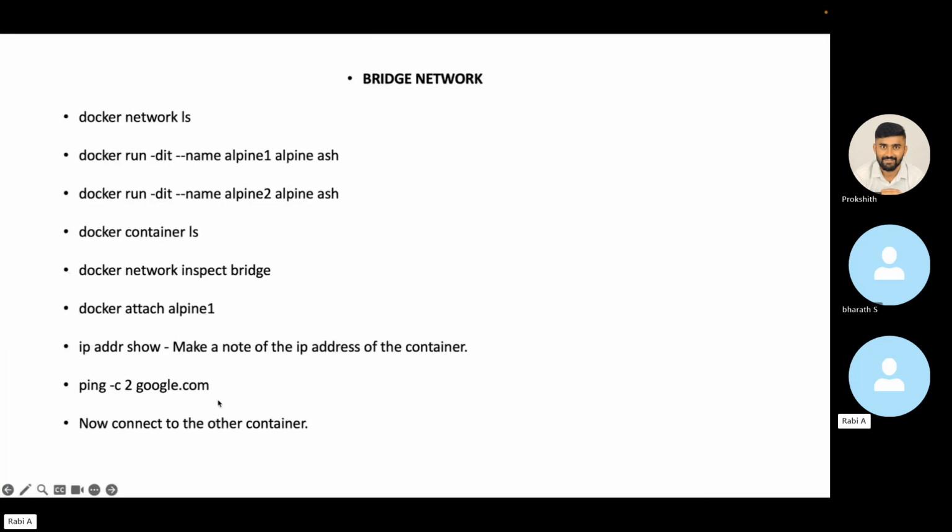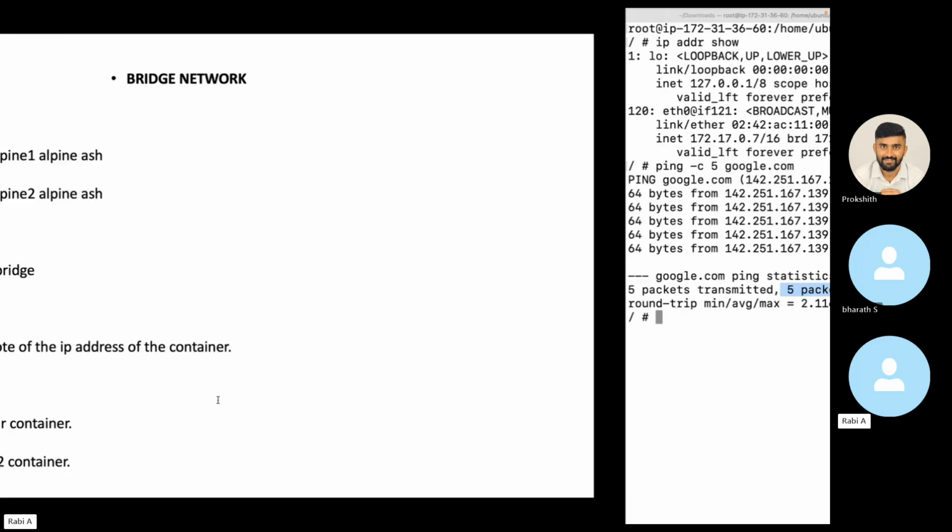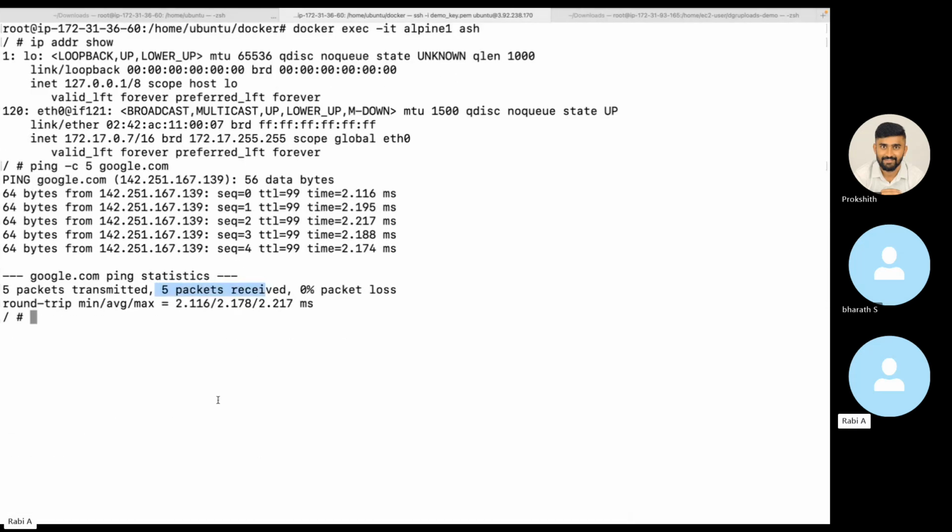Now we'll connect to the other container and try pinging the Alpine 1 container from the Alpine 2 container, just to see whether we are able to communicate from one container to the other. Give me 1 minute.